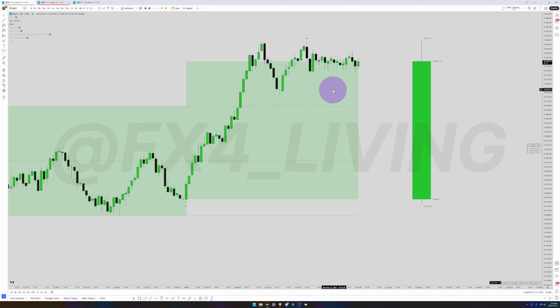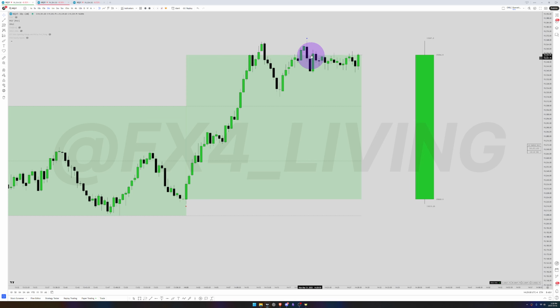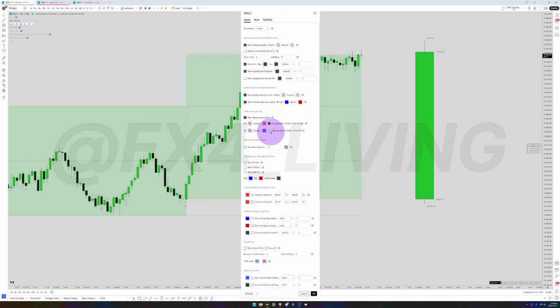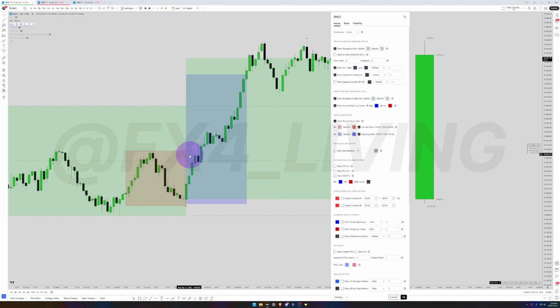These are the things I'm teaching in the academy. If you have a bullish order flow, you want to see some sort of internal retracement, which is this one right here. This was a 25% retracement of the high during that specific 1 hour, and it returned as an expansion following the order flow. The background of this box is going to be green if the candle is bullish. And it's not only that, it has all the macros of the hour. Look, this is the macro of the hour, so inside of that you can find some stuff.